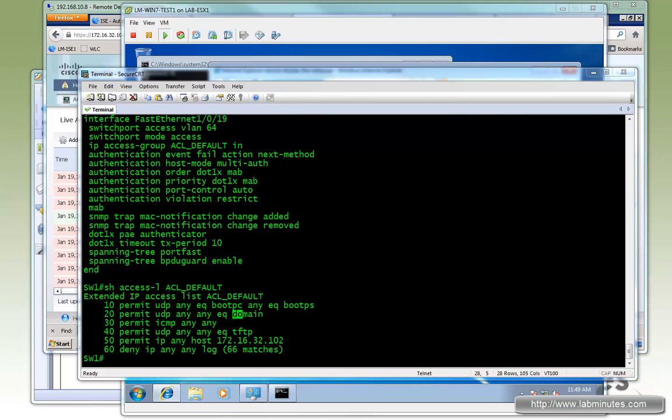So if somebody gets their hands on the list of your authorized MAC addresses, they can basically pretend to be any of those MAC addresses. So if you're planning to use profiling and MAB for your network devices, make sure that you only grant just enough access for the particular device to get on the network to minimize the risk of exposing your network to an unauthorized user.